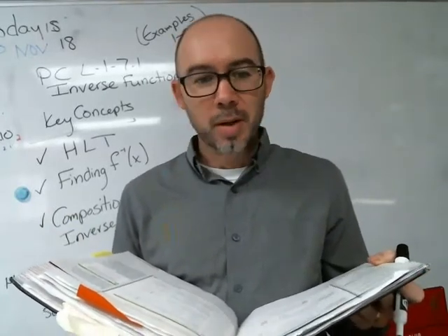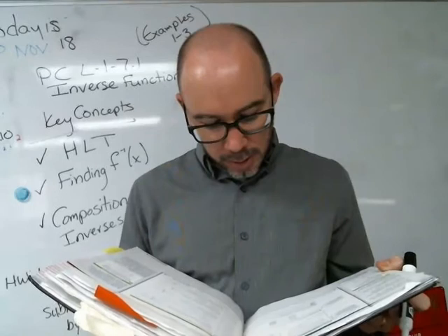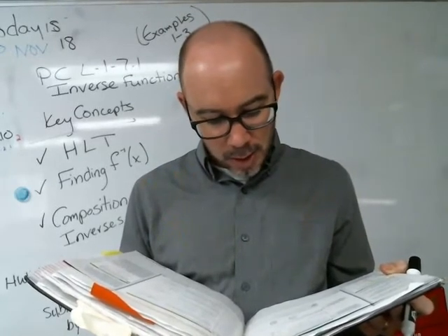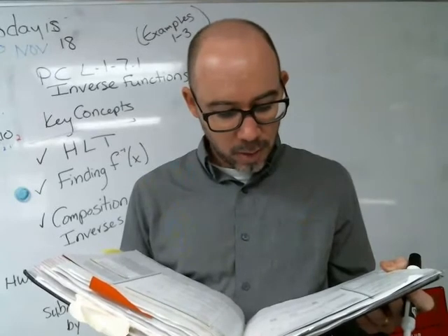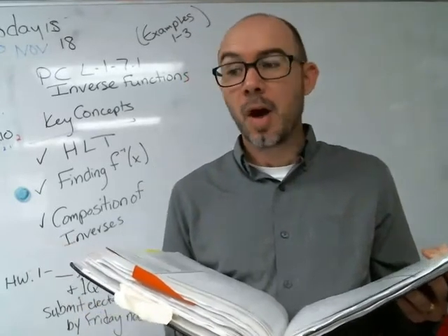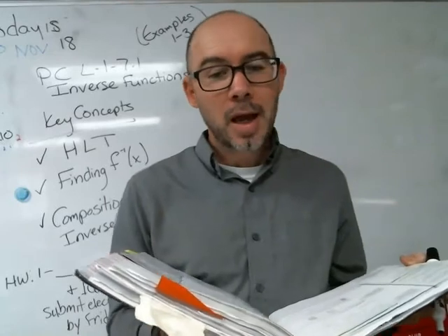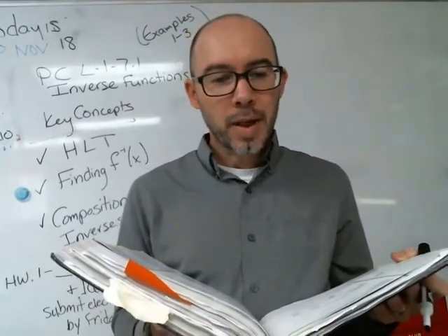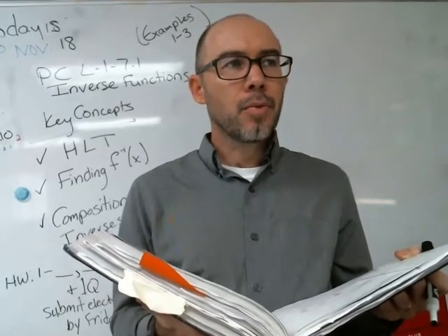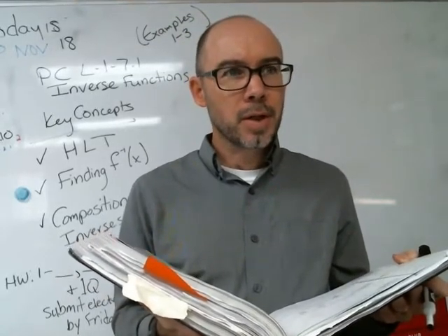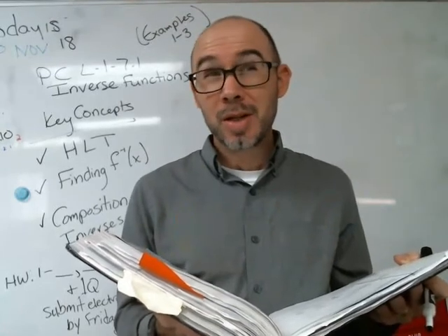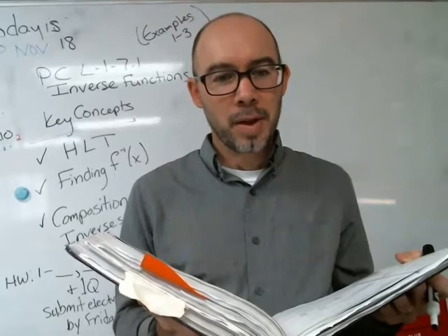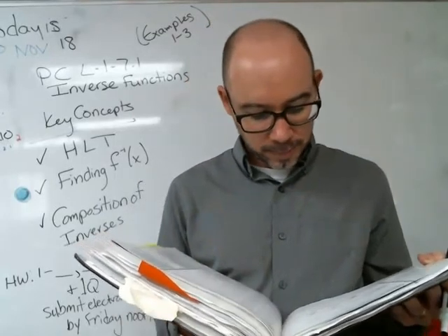Make sure that it's a 1-to-1 correspondence. It says, then show that the domain of f is equal to the range of its inverse, and that the range of f is equal to the domain of its inverse. All the x's and y's have to be interchangeable. All the x's and the y's from the original function have to be able to be switched, and be the set of values on the other function, the inverse function.